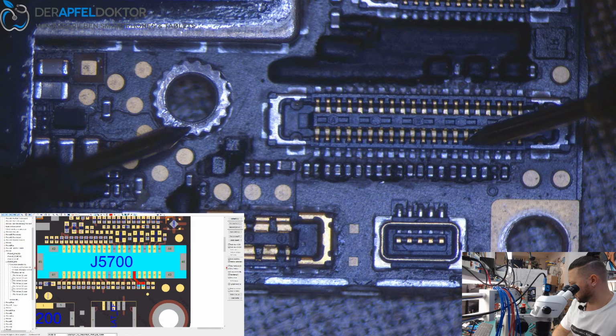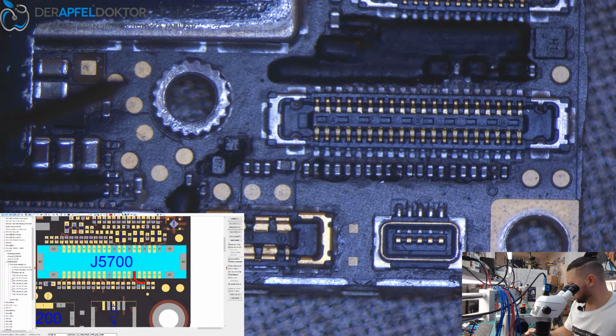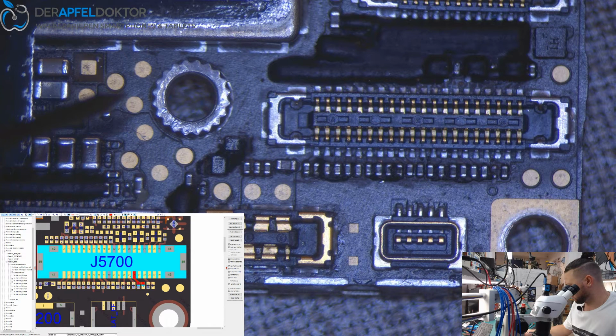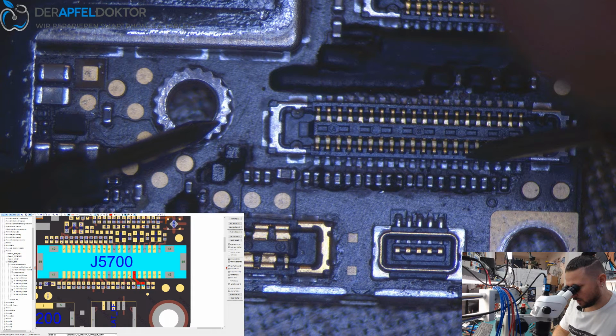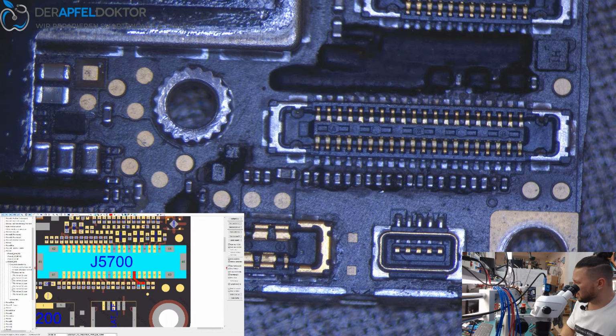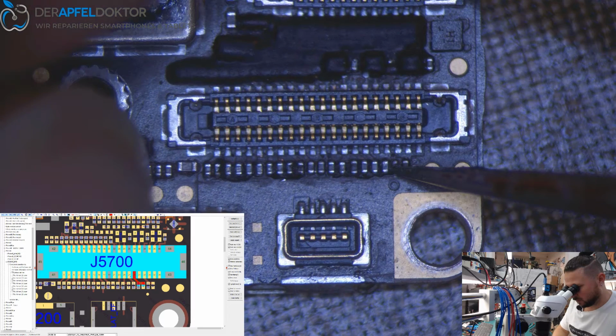640. 460 should be, and we have 640. This could be a problem.